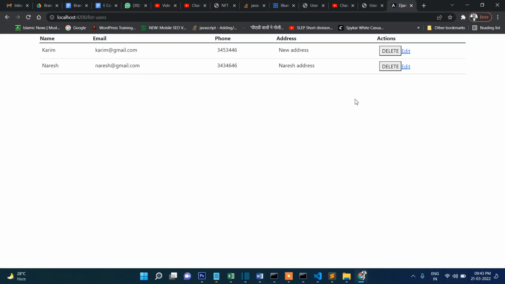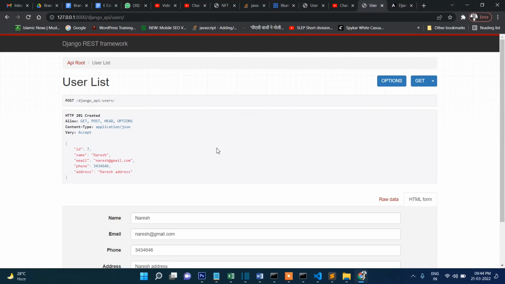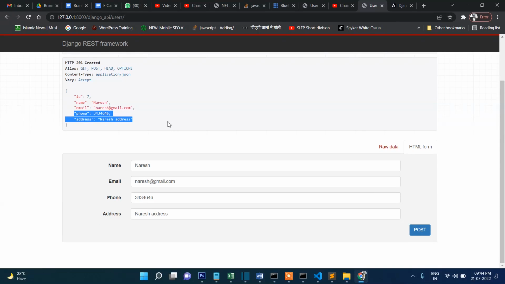If I click on delete, data is deleted. So so far we have worked on add new user, display the users and delete the users. Now we will work on adding new users from Angular, because so far we are adding the users through Django REST API, which is not good. This is just for testing purpose, but in actual the user will be adding the data from user side, not from backend. Okay. So now let's work on adding the new.